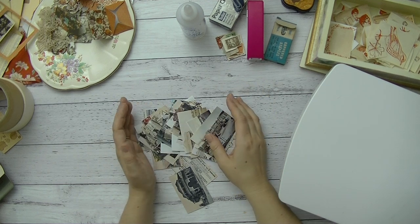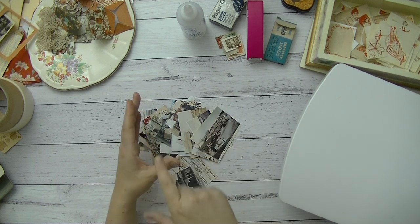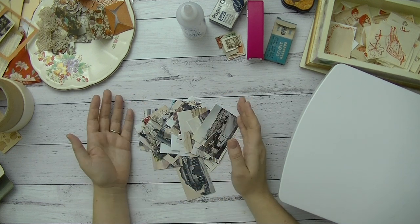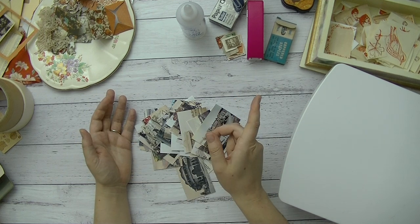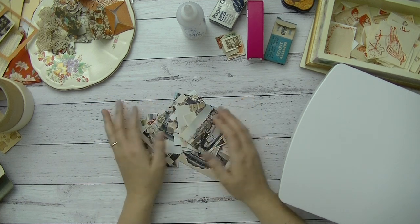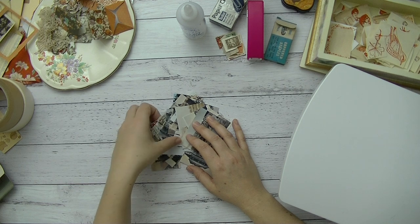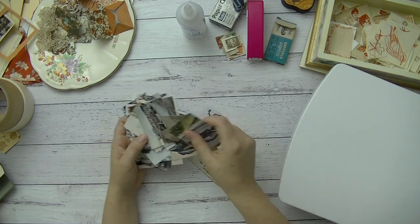It's kind of like a collage, so you get a 6x4 sheet of paper and they divide it into four and you can fit four little photos in there. And you can do that for 10 cents a sheet if you order the day before and pick it up the next day, or 20 cents a sheet if you want to do it instant. So I did mine instant because I'm impatient like that. And so this bunch of photos here I grabbed for only $2.